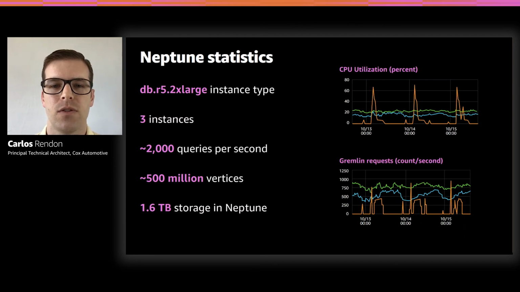If you want to understand the 2 graphs on the screen from CloudWatch, the orange line is from our writer node, and the blue and green lines are our 2 read replicas. You can see that we're not making full use of our current Neptune hardware, but we added room for growth as we expect to add more identifiers quite soon.